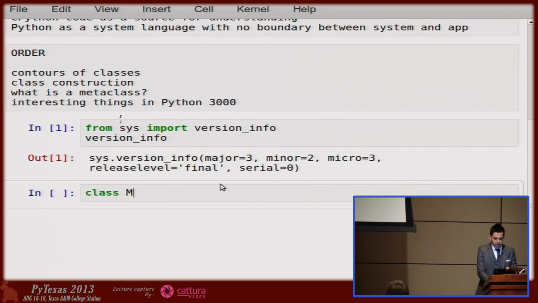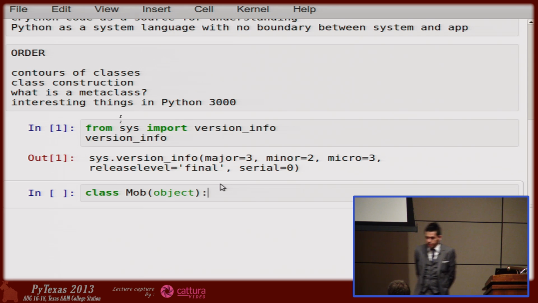So this is a simple class that represents, I made the first mistake. In Python 2, you have to derive from object to get a new style class. In Python 3, there are no old style classes anymore, so you don't have to derive from object. This brings up one important topic, which is the actual mechanism of how classes work in both Python 2 and Python 3 is actually very broad and very deep.